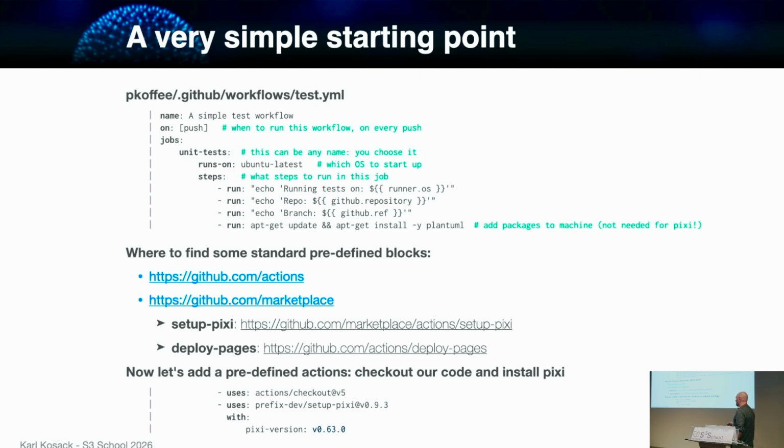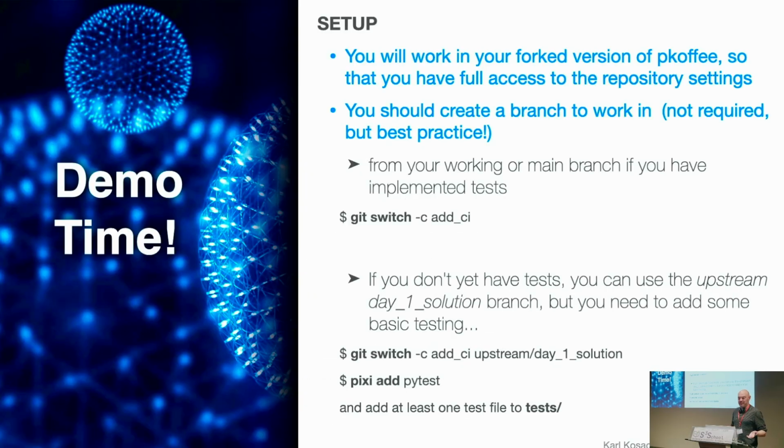Then I'm going to use the second one, prefix dev, the same thing, set up Pixie. And I'm saying, oh, let's try Pixie version 0.63. And this now sets up an entire environment. Nothing's happened yet. This is just setting up the environment. Then you need to do the stuff. So let's do a demo of actually how this works.